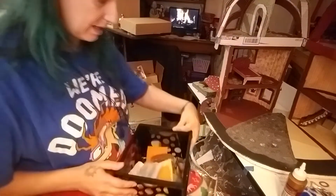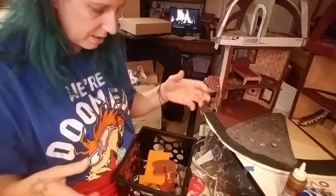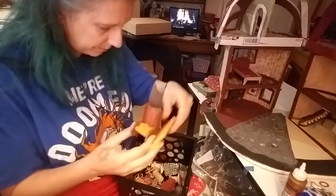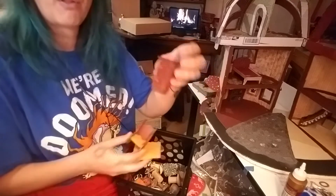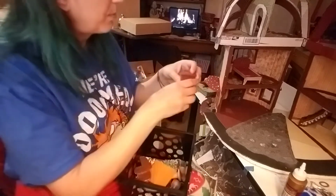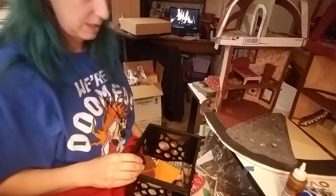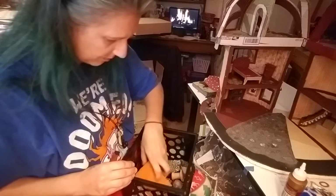As do I in here, where I've started making a lot of the furniture. This is going to be upholstered. I need to make another little side table so it can go in the bedroom. Just little things like that.